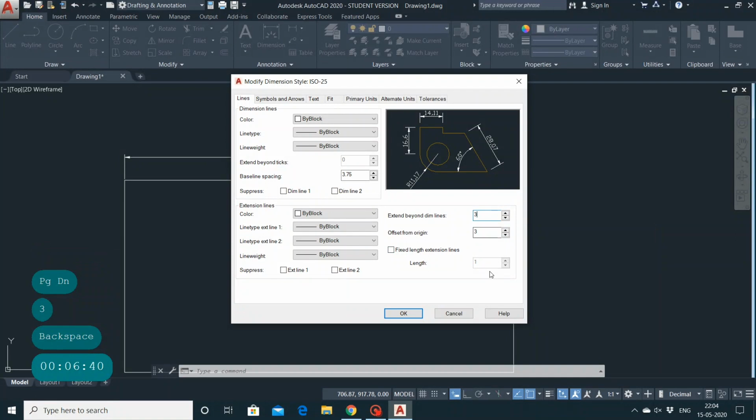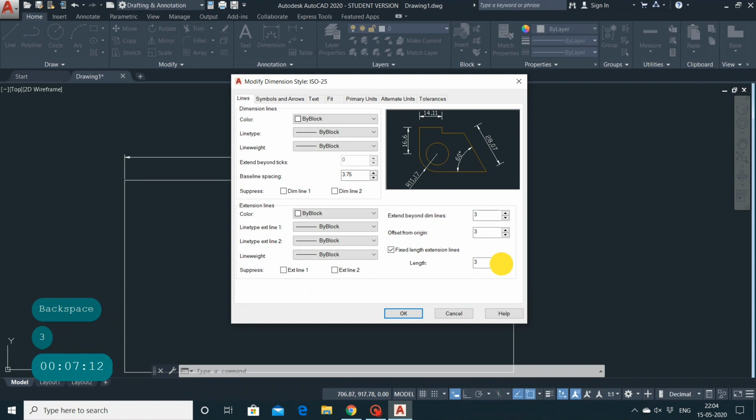Fixed length extension line: this will not come into force. Fixed length extension line, and you can see. If we increase the length, let us give it 3, so it will be the same as well.